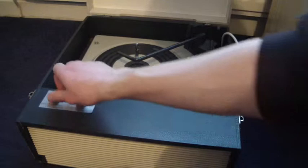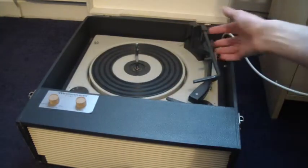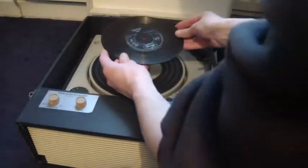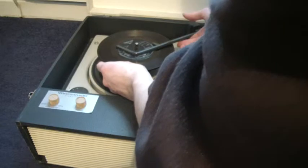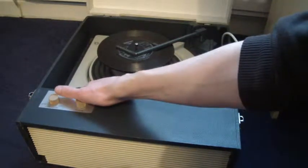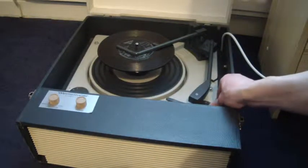Two control knobs here: on/off, which is the volume as well, and the tone. You can stack up to six records. I'm just going to demonstrate with two, just so that you can see it working. Speed is over here: 16, 33, 45 or 78. Flick the switch all the way around to start it off.